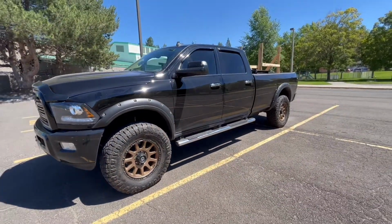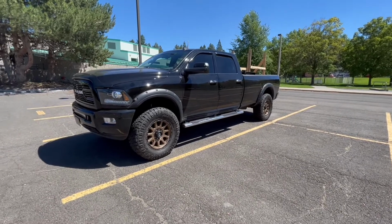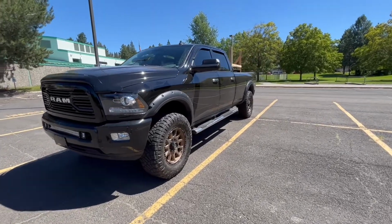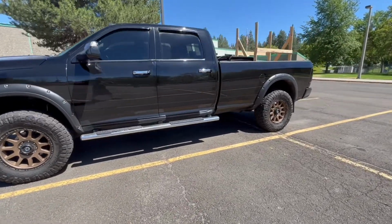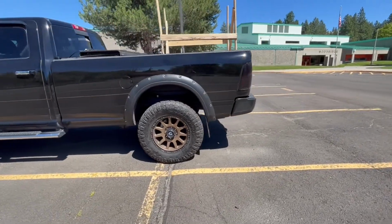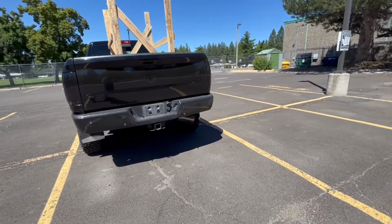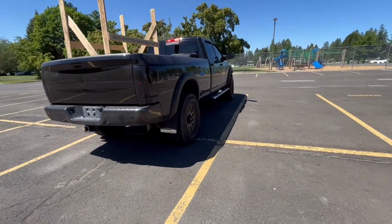I did find a 5-inch lift on Marketplace that I'm gonna probably end up buying and put on this truck. But man, it turned out a lot better. My programmer, I was able to program the speedometer already. So I have the MM3 tuner. And with that, it allows me to change the wheel tire size so that my speedometer is correct. I need to do some driving around more to see how the gearing feels. Just driving in town, everything seemed to shift smoothly.